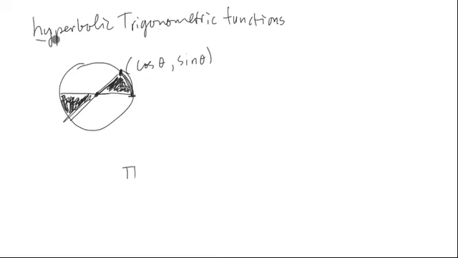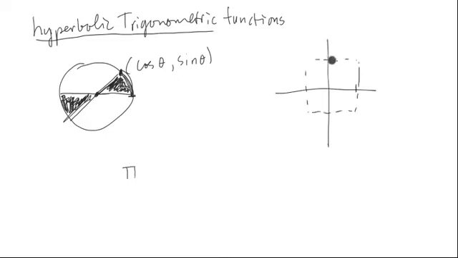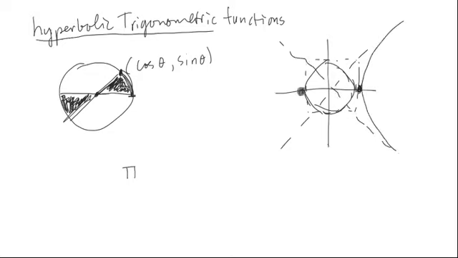Now for these guys, let's not think about the unit circle. Let's think about the unit hyperbola. So the circle is contained in the unit box with a radius of 1. The unit hyperbola, this one in particular, is contained out here with asymptotes like that down the diagonals of the unit box. But let's only focus on this part of the unit hyperbola over here.